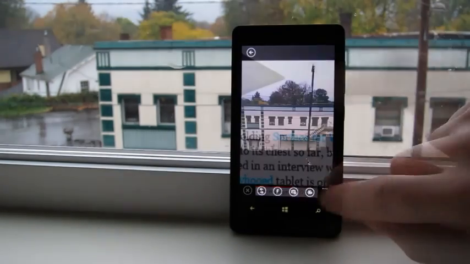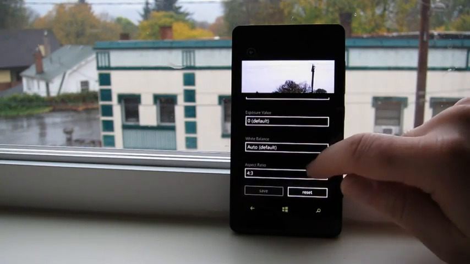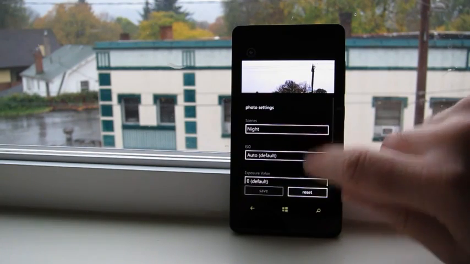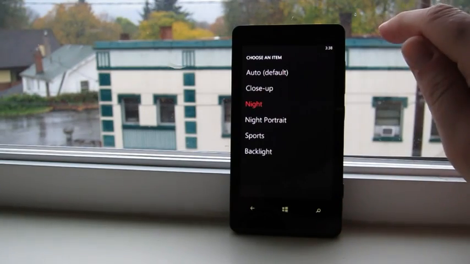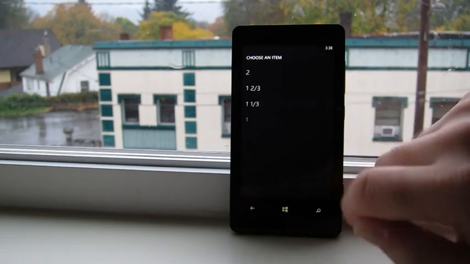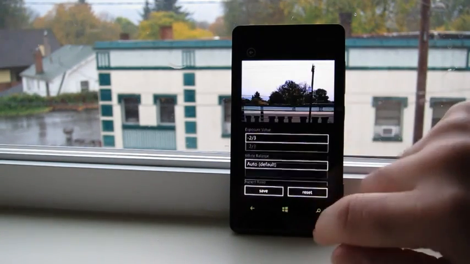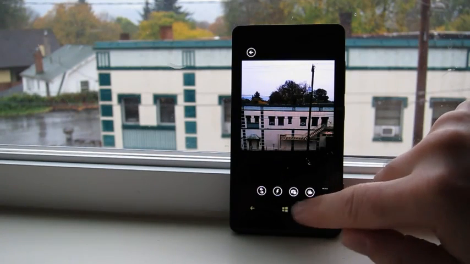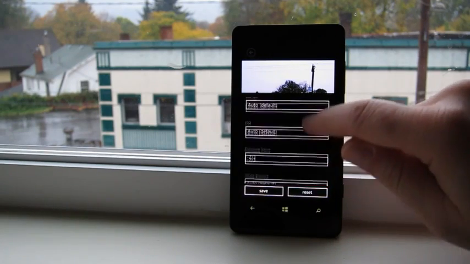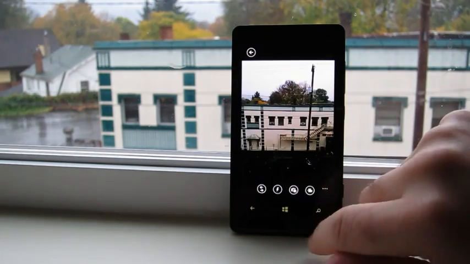While we're quite pleased with the camera of the Lumia 810, there's not a ton of options beyond ISO, EV, and a couple scene settings to fine-tune your images. Also, as you can see, whenever you are tweaking this, your image is completely covered up and you can't really see what you're doing, so you have to jump back and forth, and that's a bit of a pain. We also weren't terribly impressed with the video camera of the Lumia 810, and it doesn't have any of the optical image stabilization technology that you'll find in the Lumia 920.